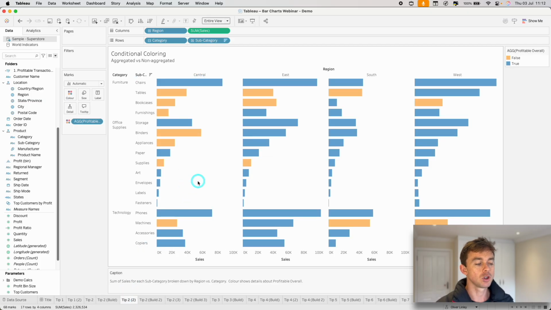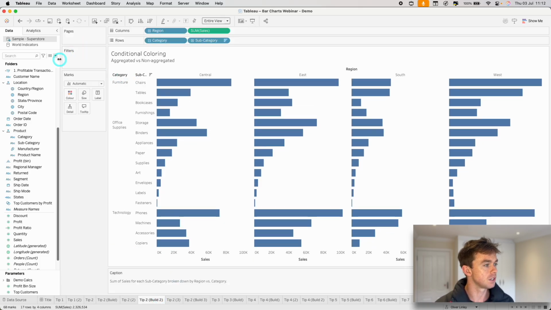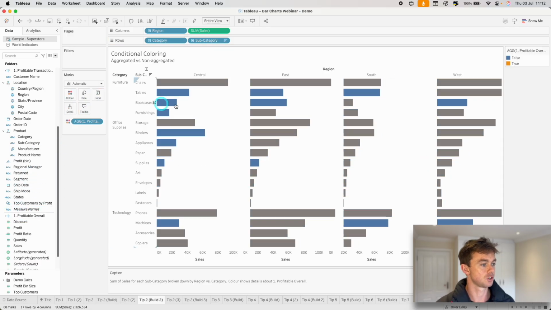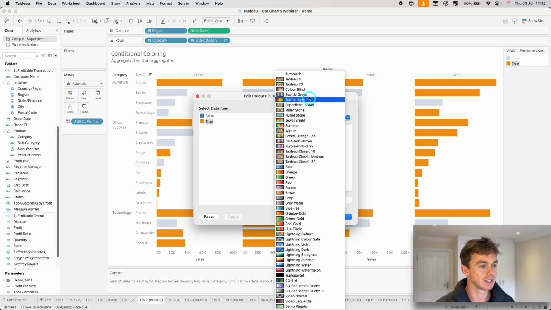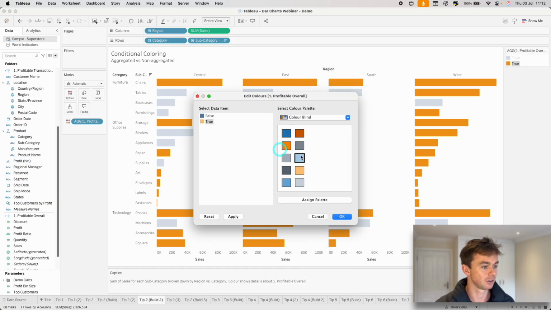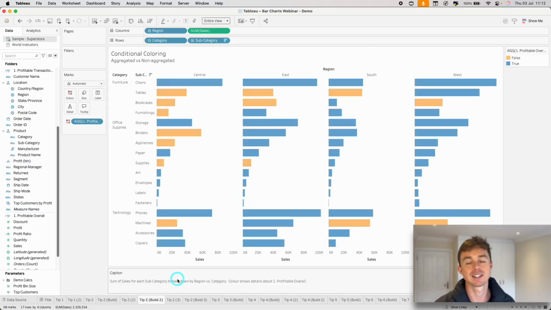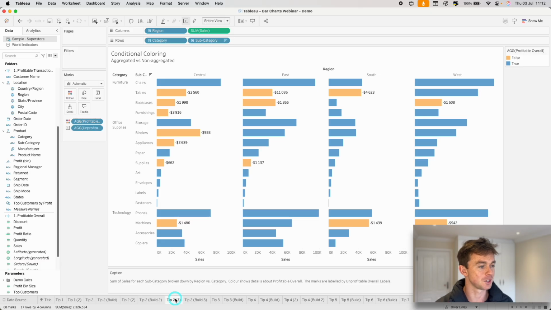Very useful. You could also flip it to say, instead of looking at the individual transactions, what about the bars themselves? So in this case, we're looking at profitable and unprofitable bars. To build that, we're basically just going to tweak our calculation. So this is going to be profitable overall, and we're going to say, cool, is my sum of profit greater than 0? Click OK, drop it onto color. Very nice. And again, maybe we choose some nicer colors. So true blue, false like this. Okay, cool. I think that's a nice way to encode a little bit more information in your bars.